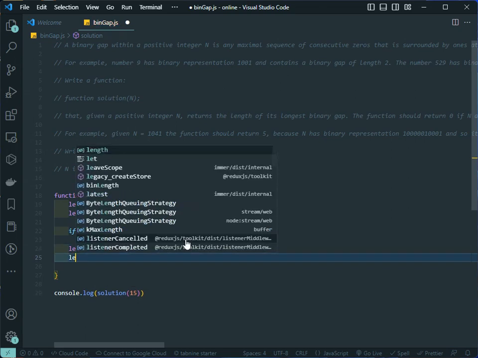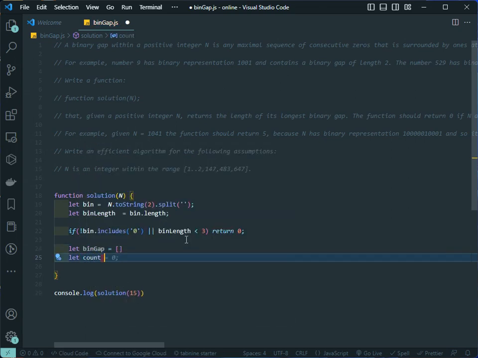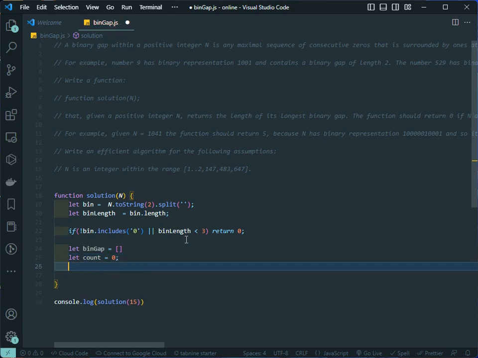Then let count equals 0, and I'll create a boolean so we can check if we've come across a 1. The exist variable will track if we've come across a 1 and start counting. So I'll say exist is equal to false.